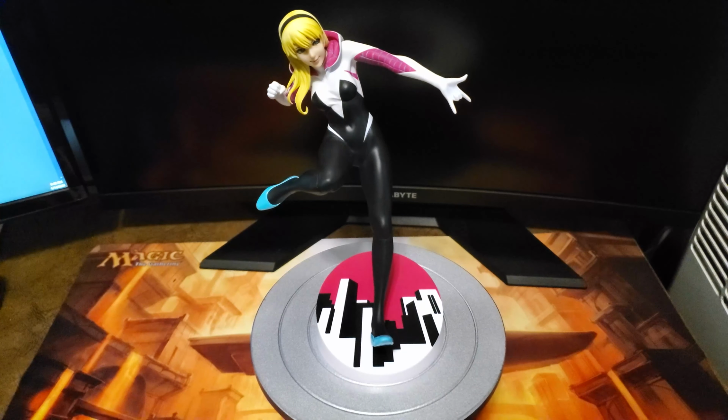So here we have Gwen Stacy all dressed up as Spider-Gwen. She's looking pretty nice here. This is a Kotobukiya figure, and I did pick this one up without the box. I bought her back in December 2020, so just a little while ago. If you're watching this in the future, then it was back in December 2020.